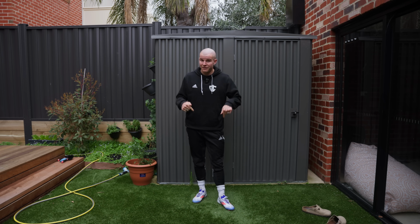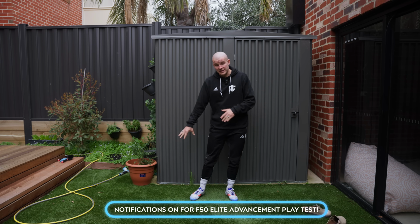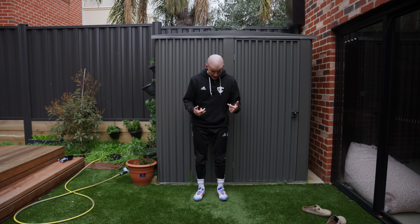But overall, F50 Elite, definitely a boot that I would recommend for middle width to narrow foot shapes. And then stay tuned for my answer about wider foot shapes for the playtest video as I get them on and really start playing with them. So far, true to size fits me pretty well. I am getting a little bit of hot spots, but we'll see how we go from there.